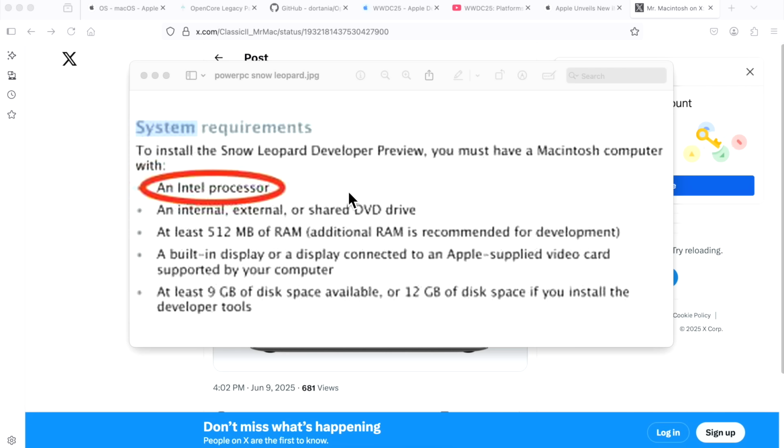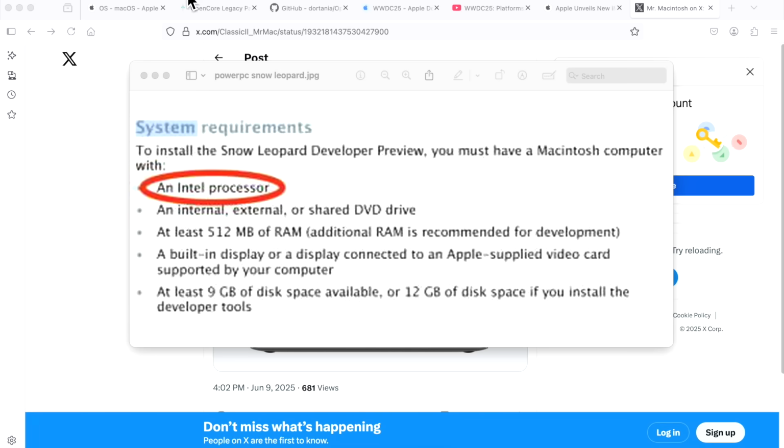If you look at this picture here, it wasn't until the system requirements for macOS or OS X Snow Leopard developer preview were released that it says you must have a Macintosh computer with an Intel processor. So that would have been pretty shocking for G5 users, like a PowerMac G5, your PowerBook, to see this. So again, people even say today that Apple surprises us with these things, but they did it back then too, back in 2009. Or 2008 even, for the developer preview.